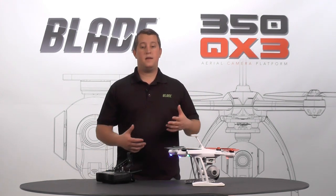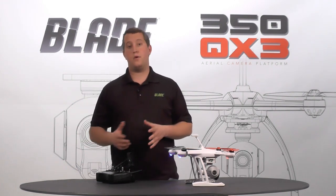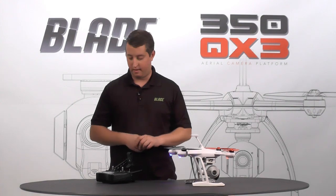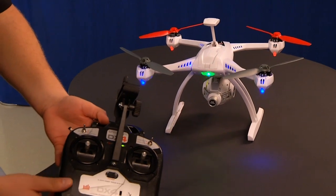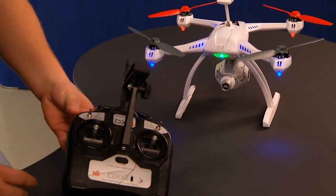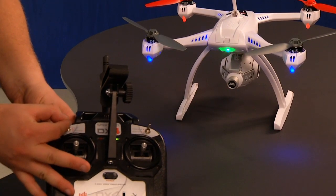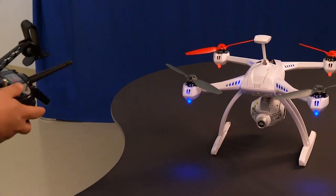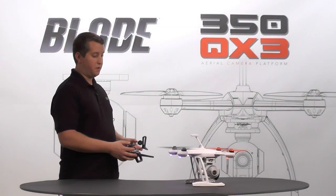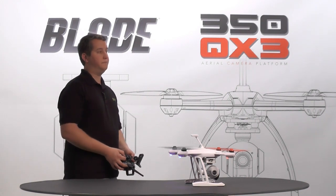Now, I'm inside, and just make sure you do this in an open area where you know you can fly. Don't be around people, be safe. What we're gonna do is go back into that procedure, hold down the throttle cut or bind button, flip this four times. This is your flight mode switch. One, two, three, four. Let it go in. Now you have to start the motors before the flight turns faster. So we'll go ahead and start the motors and take off.